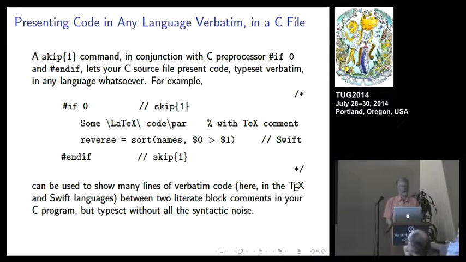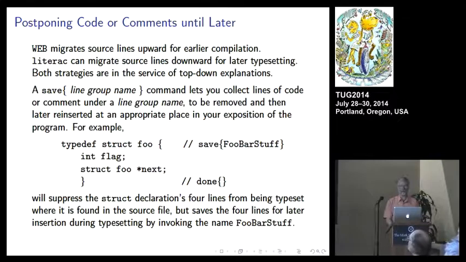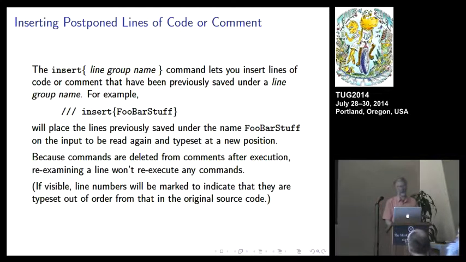And then this is about, I take this and I say, I don't typeset this here. I'm going to save it in a macro called foobar stuff, and then later on I'm going to insert it wherever I say insert foobar stuff. Interestingly, that also undefines the macro, so you can't insert the same code in more than one place. I think that's a good idea. I don't know, but I think it's a good idea.